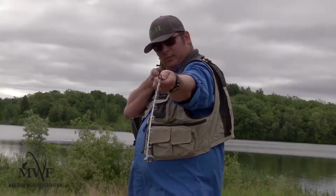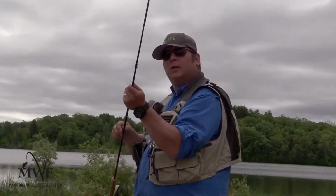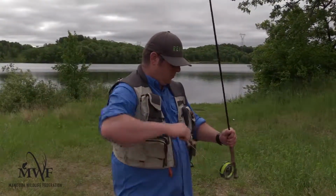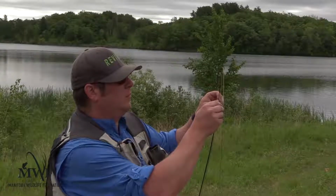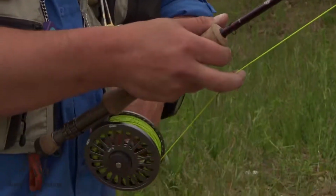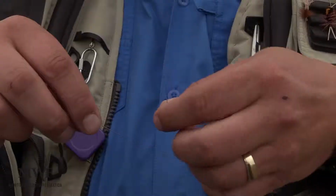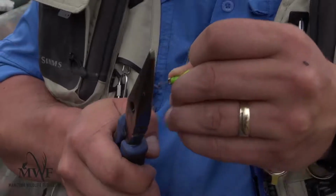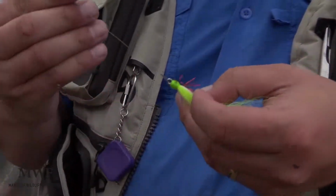In my opinion, when you're first starting off, you don't want to buy a ton of gear. You want to see if you like the sport first. I really do recommend going with a 7 or an 8-weight rod. That's going to allow you to go fish for bass and for pike and for walleye and for all sorts of species. That being said, if you're going to be out on the river and you know that the most places you're going to fish are big-fish waters, just go ahead and get yourself a 9-weight rod.